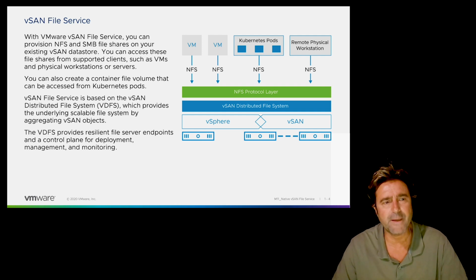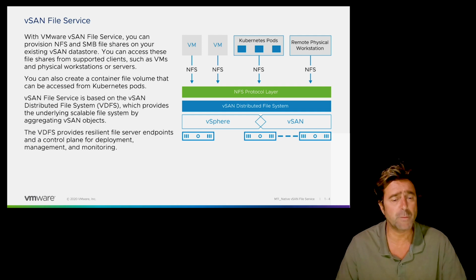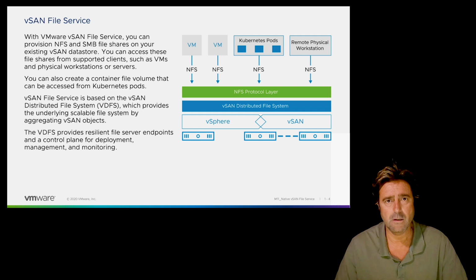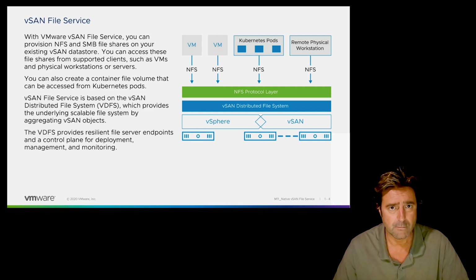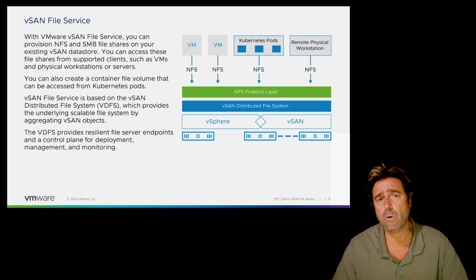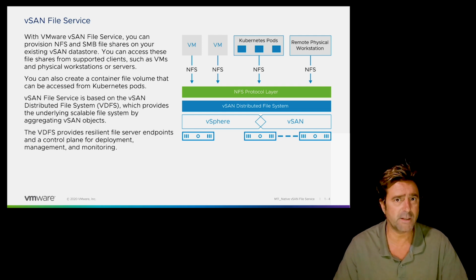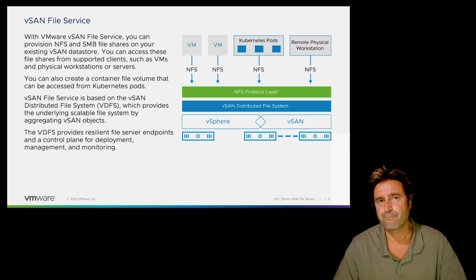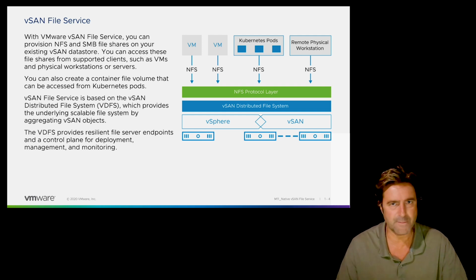So when you take a look, in this page, they also mention the concept of VDFS. And as you can see in the middle of the page, it says vSAN file service is based on the vSAN distributed file system. So we're talking about having, in this case, 4 appliances. That's because we have a 4-node cluster, which are going to be inside, controlled by containers. The containers are actually doing all the work. One of the things to understand is that these appliances will never be migrated. You don't get to choose the number of CPUs or the amount of memory. You don't want to muck around with them. Basically, they are controlled by the EAM service.